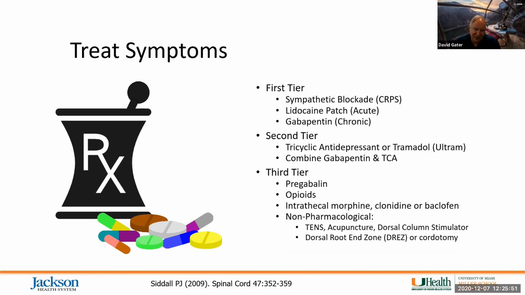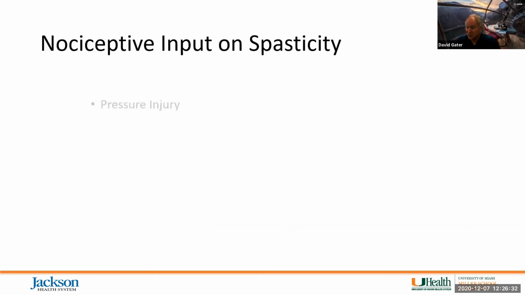The second tier then includes, yes, gabapentin and or tricyclic. So you're doing a combination of things, and then the tricyclic antidepressants and or tramadol. The third tier, that's when you actually go to pregabalin if the gabapentin didn't work appropriately. Considering opioids, but again, trying to minimize use of opioids as much as possible because of all the side effects associated with that. Consideration of intrathecal medications, including morphine, clonidine, and or baclofen. And then non-pharmacological strategies, including surgical decompression as we go through there.